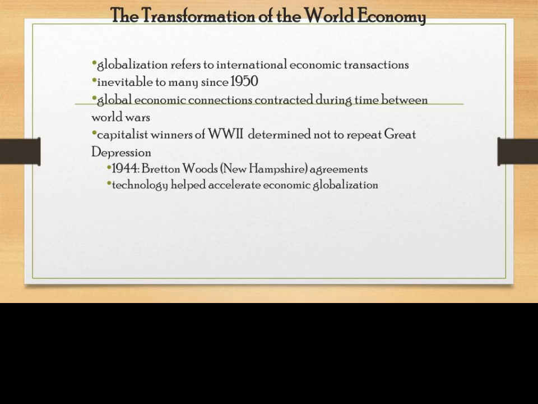All right. Most commonly, globalization refers to international economic transactions, but it also has come to seem inevitable to many since the 1950s. Global economic linkages contracted significantly in the first half of the 20th century, especially between the two world wars, right, the Great Depression. And many of those capitalist winners of World War II were determined not to let that happen again, not to repeat the Great Depression. And that led to, for example, the Bretton Woods agreements in 1944, and technology has also helped accelerate economic globalization.